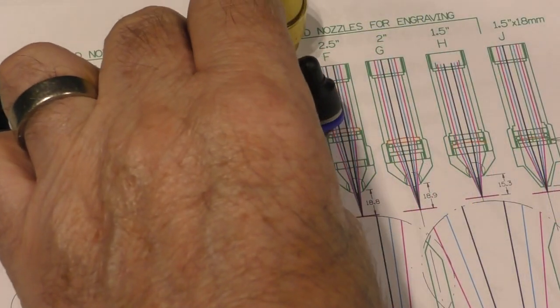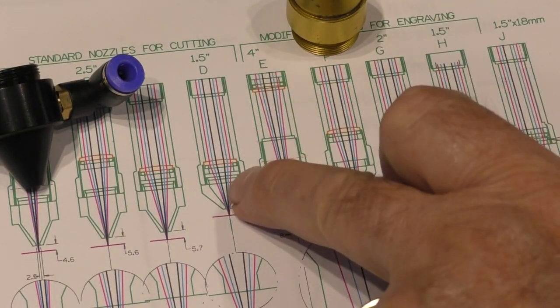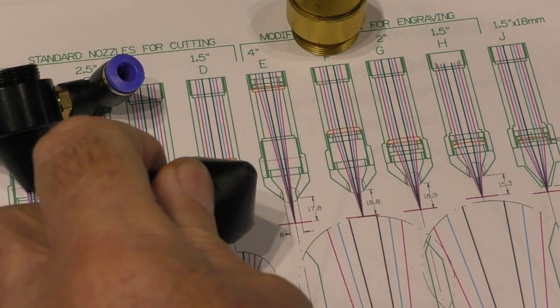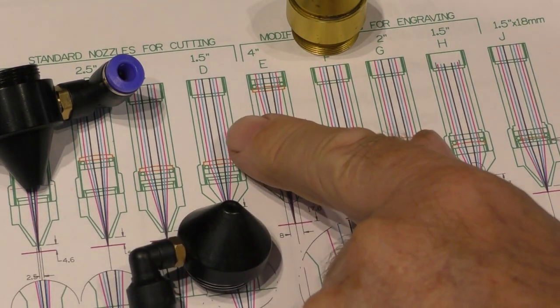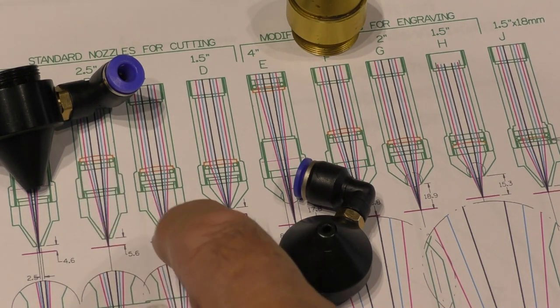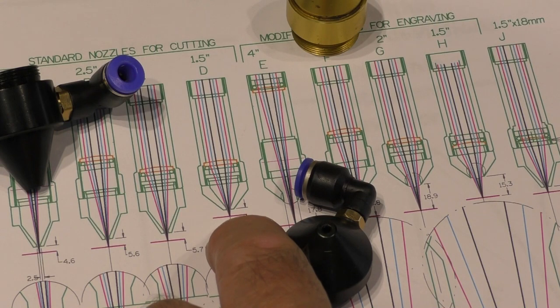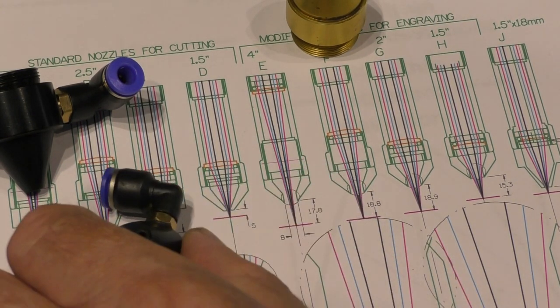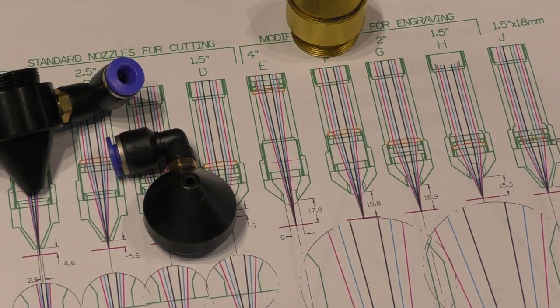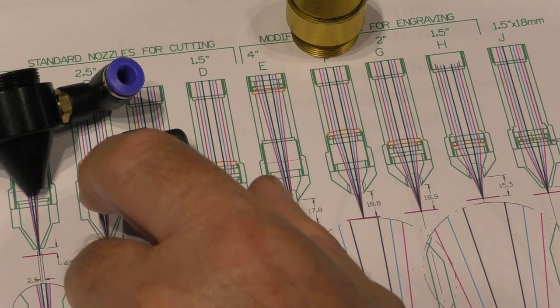Now, this short nozzle at the moment is designed for option D here, which allows you to put a 1.5 inch lens into a standard, what would normally be, long nozzle lens tube. It stubs the whole thing down so that you can get the 1.5 inch sticking out the end of this nozzle, but it's still a 2.5 millimeter diameter hole. Now, as we've seen here, that's not a problem. All the power goes through it.